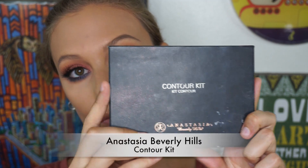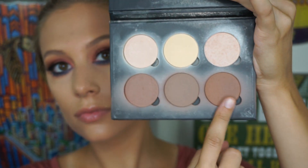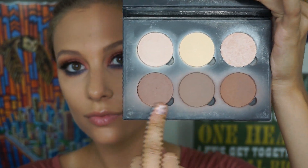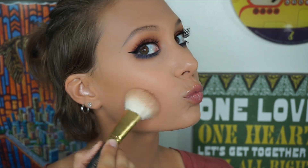After my eyes are done, I still need to finish my face. I have not contoured or bronzed yet, and I highly recommend the Anastasia Beverly Hills Contour Kit because it comes already with three great matte bronze and contouring colors, and it's super easy to choose from. Make a fishy face to find where your cheekbone is so you can get right underneath there, and lightly make little circular strokes underneath your cheekbones to get a little bit of shadow and hollowness to them.